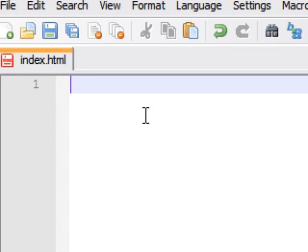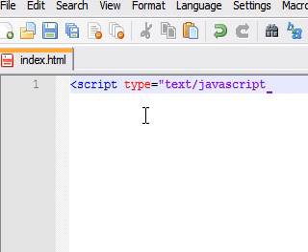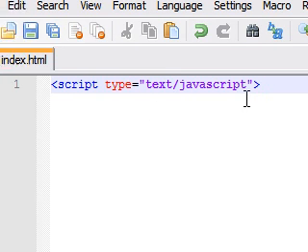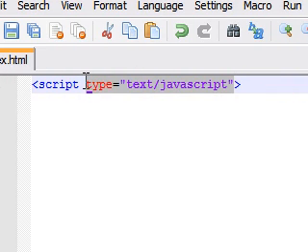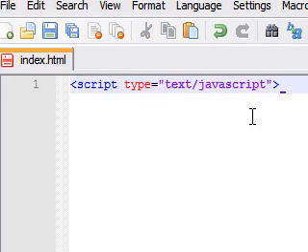Now, any JavaScript code that you write has to go in between two script tags, a beginning tag and an end tag. Here's what those look like. The beginning tag looks like this. It says script, and then you need an attribute called type, and you need to set it equal to text slash JavaScript. This just makes it compliant with W3 standards. This attribute isn't really necessary in some browsers, but it will be later on, so it's just good practice to have.